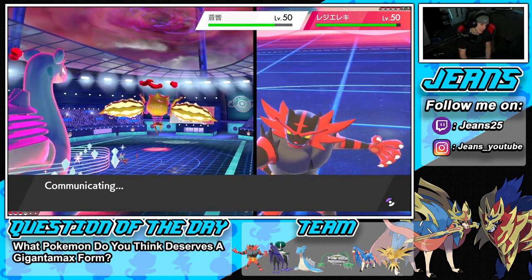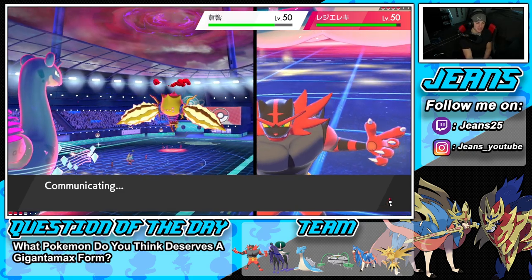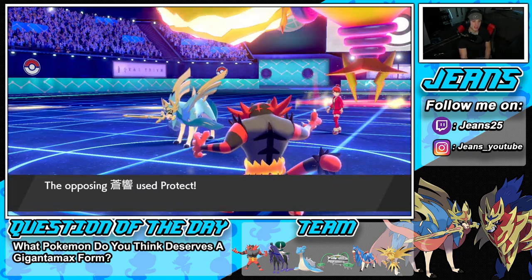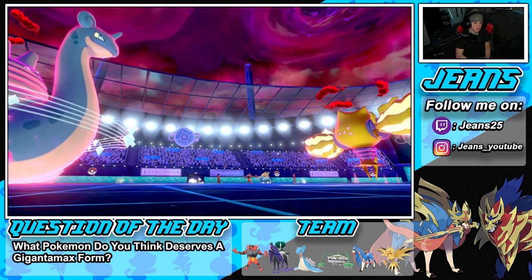Or maybe he thinks I'm doing a Max Guard, which I would probably think too, after seeing how much damage that thing just ripped into my Zacian. He's terrifying. Honest to God, it is terrifying. Let's see what he does. Protect from Zacian. Easiest read of my life.